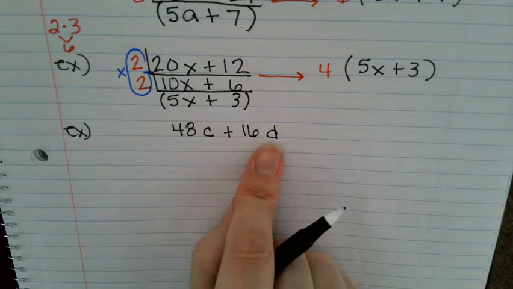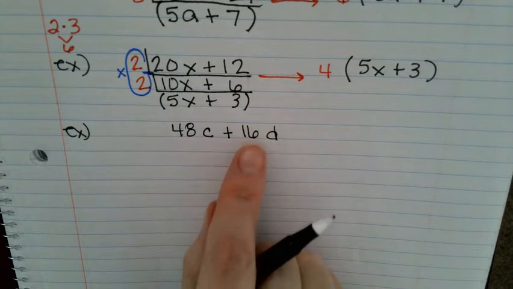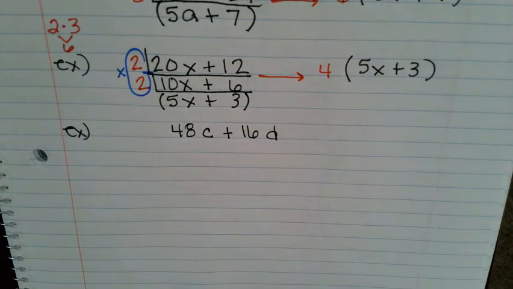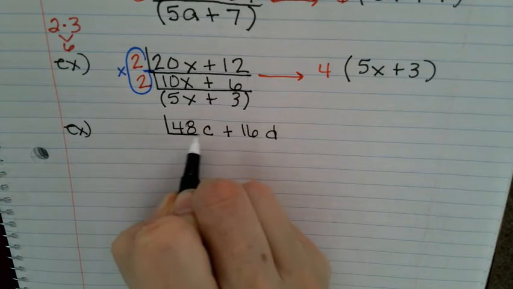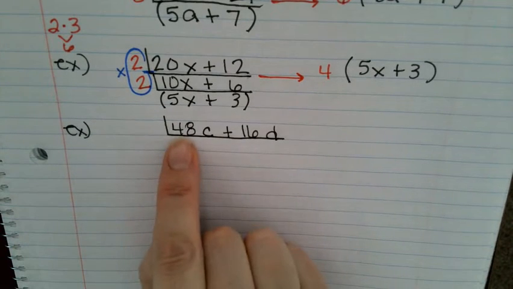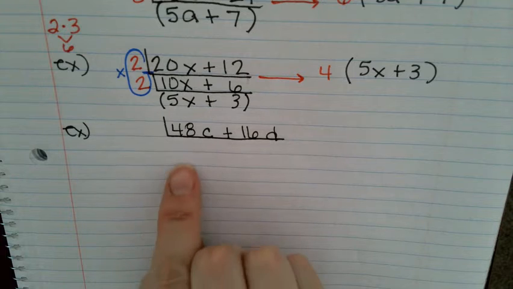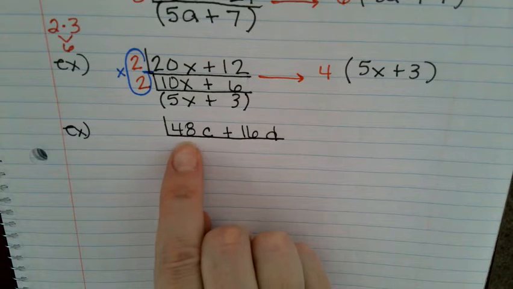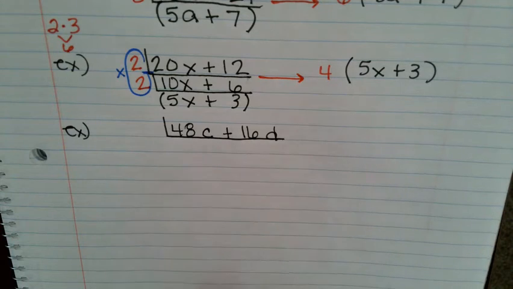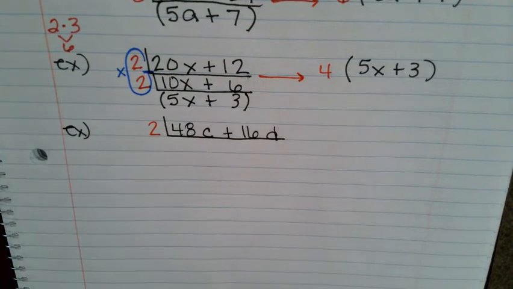I have two variables, but that's okay, because what we're doing is we're factoring the numbers, the coefficients, not the variables. You can, but we won't be doing that this year. You will do that next year. Okay. So when I want to factor 48 and 16 using a decomposing box, how we've done it in the past, look and see what they have in common and use those first prime numbers, 2, 3, 5. I notice that both of these numbers are even, so I'm going to divide by 2.